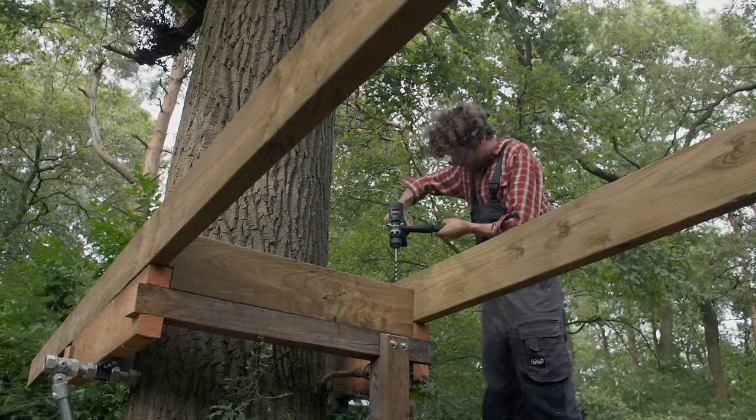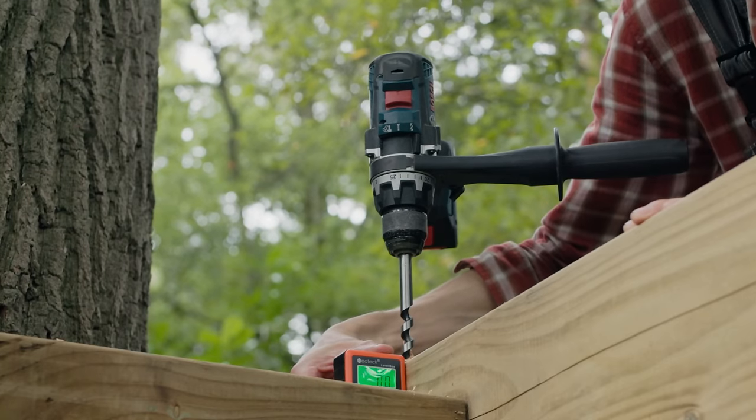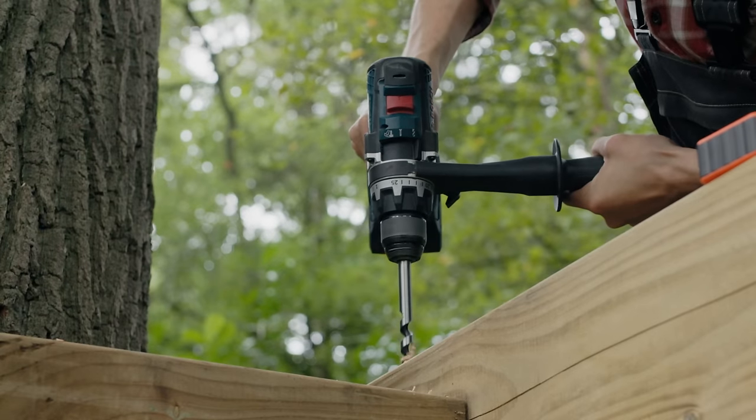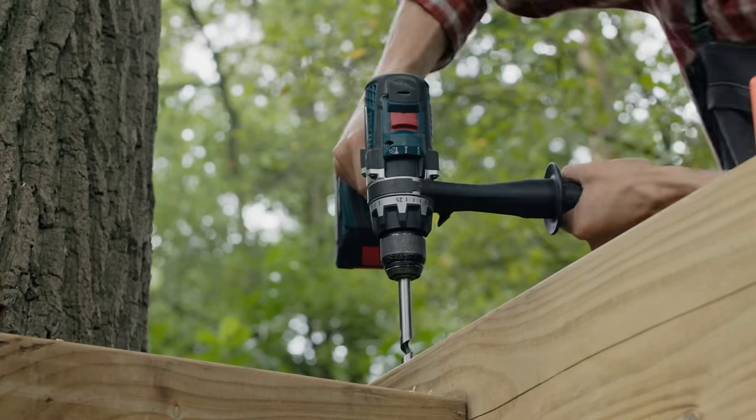The total drilling distance is about 40 centimeters. It is hard to see if the angle is correct. I like using a digital level to drill through the beams. If the beam is not perfectly vertical, it is possible to match the angle of the drill with the beam.